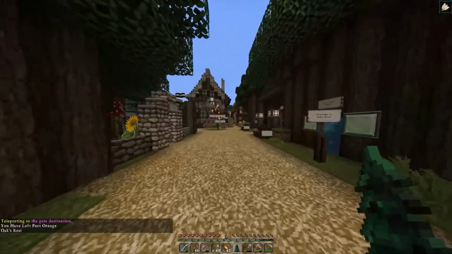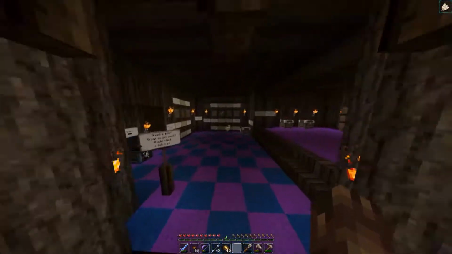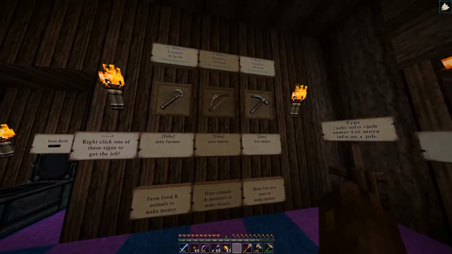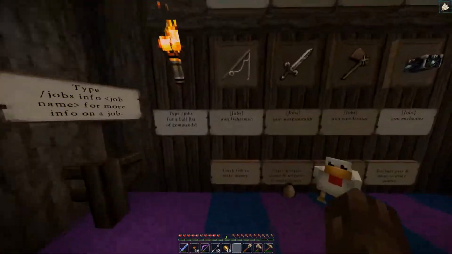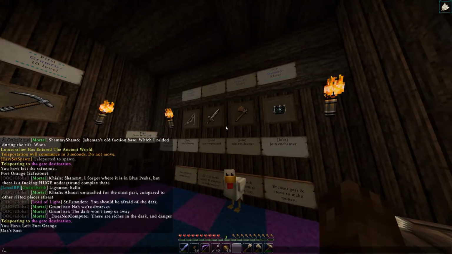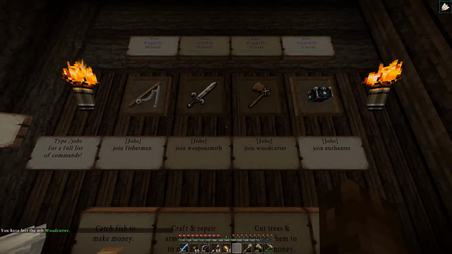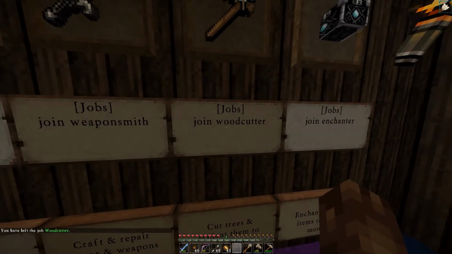So the next big thing we have on the server is jobs. We also have an economy, obviously, because of the chest shops. So basically, jobs on the server are as follows. We've got farmer, hunter, miner, fisherman, weaponsmith, woodcutter, and enchanter. So basically, you take the job that you like. You can take up to 3 jobs at a time. To take a job, you look at the join sign and you right click it.